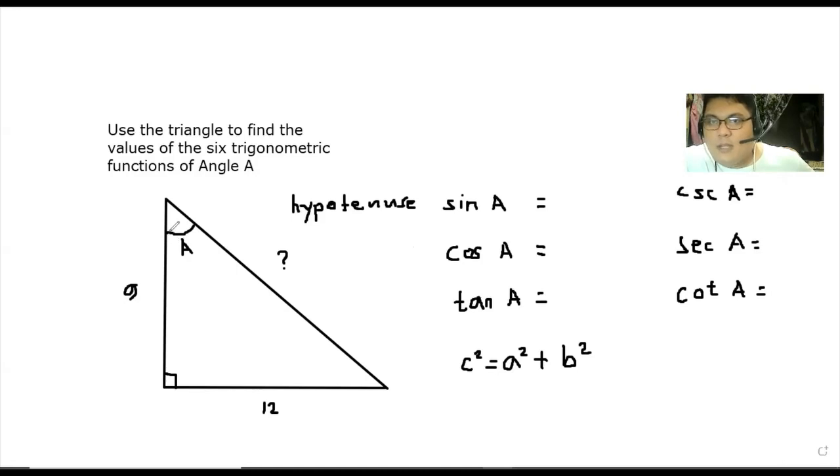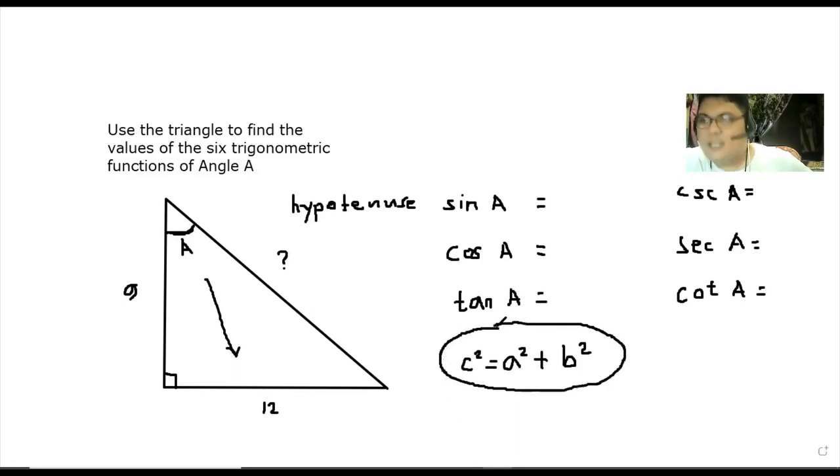Okay, so remember, ito po yung angle na given, angle A. So, kung nasan yung angle natin, para mas madali natin maintindihan, ito yung magiging opposite side niya. Okay, so this will be your opposite side, 12. Okay, 12. And this will be your adjacent side. Of course, the longest side will be your hypotenuse, no? Okay, so hanapin natin siya ngayon, using this formula, or the Pythagorean theorem formula. Easy na po sa atin yan.